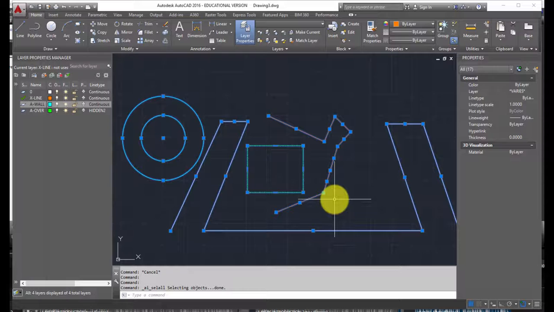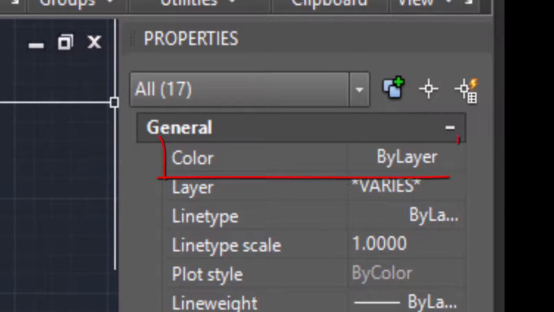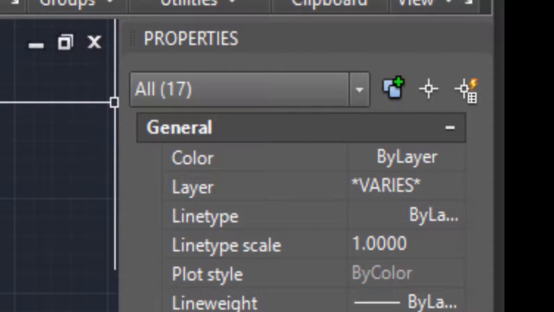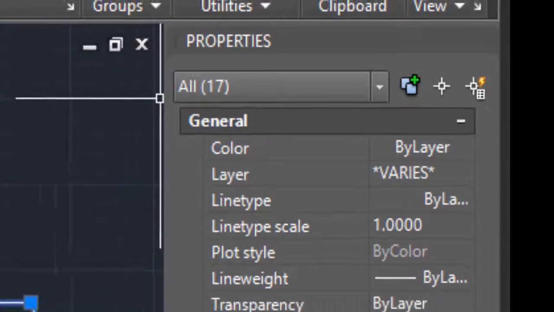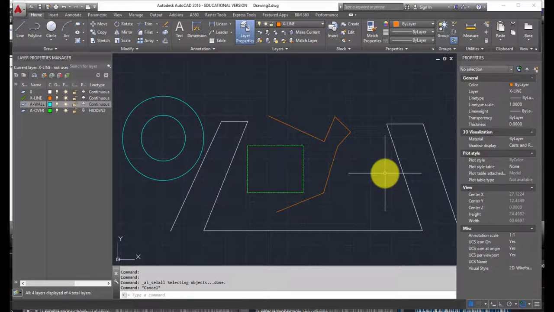Any drawing that you're in, if you're in one of my classes, you're going to make sure that when you type Control A and look in the Properties window, it will say Color by Layer. That's always the case. If it doesn't say Color by Layer, you have inadvertently changed the color of an object, and we don't like to do that. That would be bad. So I'm going to hit Escape to let go of these lines.